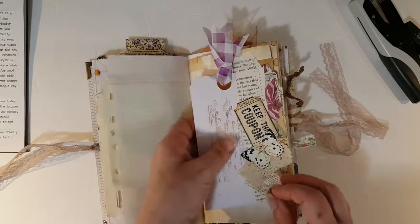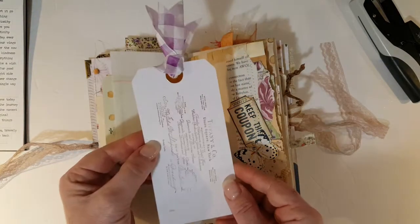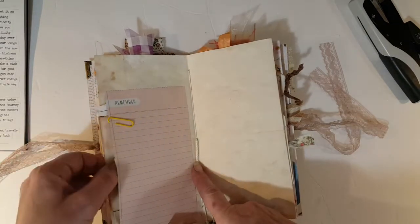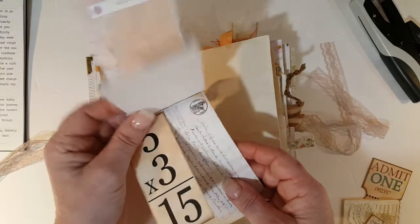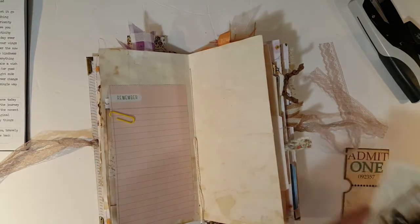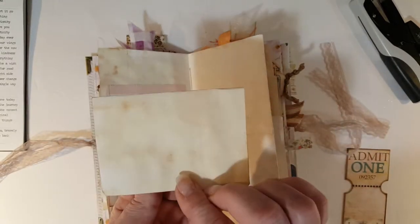Some more vintage ephemera. And here's just a paper cluster I made and stamped this Tiffany stamp onto this big tag. This one my niece sent me. And little paper flips there, coffee dyed paper. And I glued this remember right here, and behind I put some extra pieces of paper that you can do some collaging with or journal on. I stuck that back there. And here is a little journaling card that I did some collaging on as well.